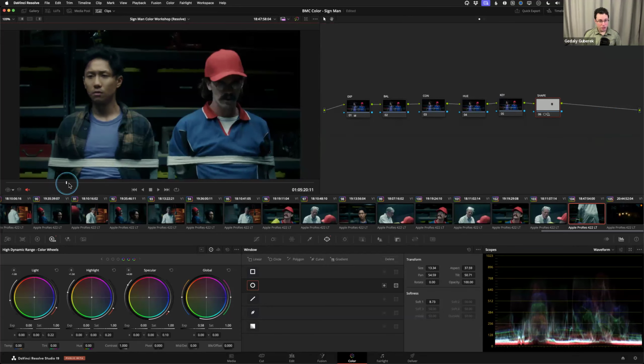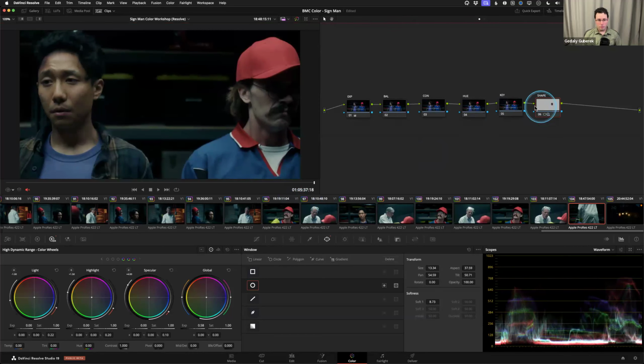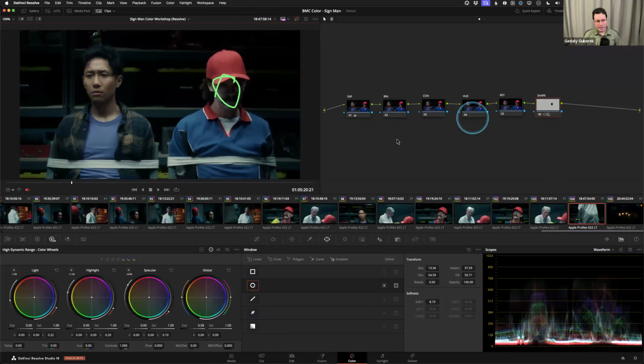And if we scroll through the shot, we can see it starts to zoom in a bit. So this adjustment is currently happening here now. Right there. That's not what I want. I want it to follow his face. Now, I can keyframe this manually. Bring back my control here. So I want it right there in the middle of his face.